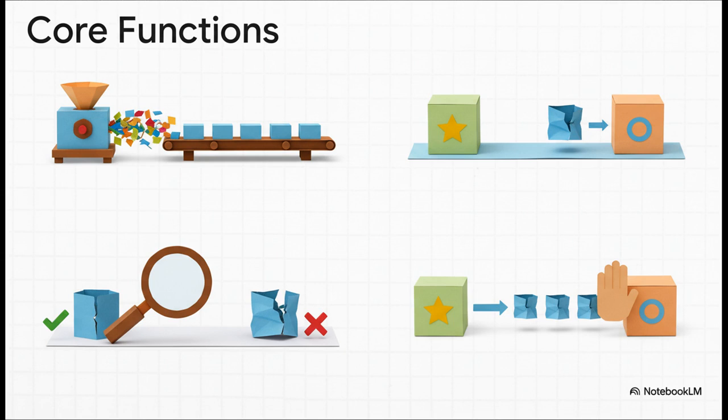Next, error detection. It does a quick check using something called a CRC to make sure the data didn't get scrambled on its journey. And finally, flow control, which basically means it makes sure the sending device doesn't talk too fast and overwhelm the receiving one. It's just good manners, really.